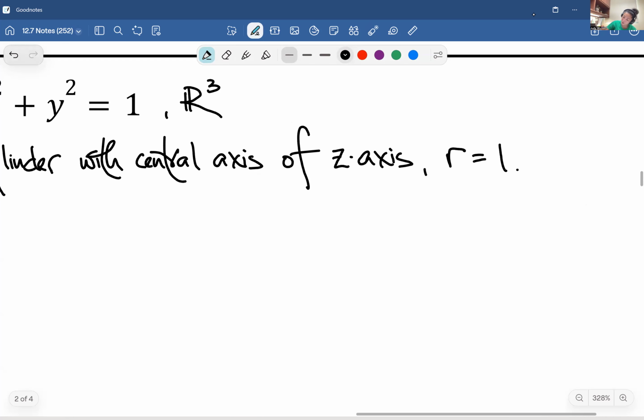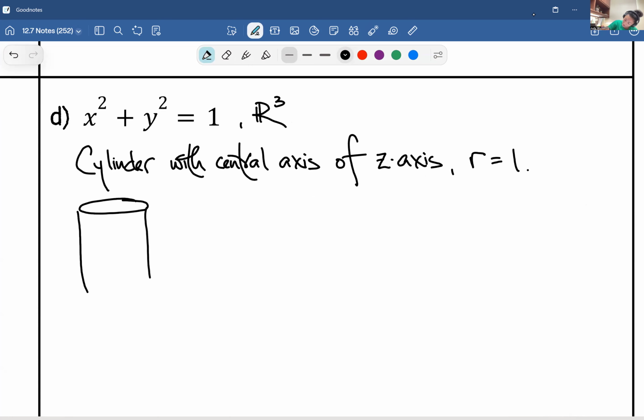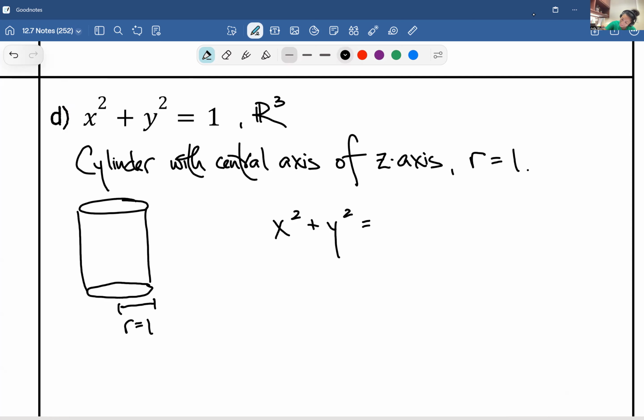And so if we imagine what this looks like, we get something kind of like this, opening along the z-axis, and we've got a radius of 1, okay? We know it's a radius, that's a good connection, but we also want to make sure we know that we can convert this into our cylindrical coordinates. So x squared plus y squared equals 1. I hope we're sensing a trend. We've seen x squared plus y squared in every single one of these questions, right? This really gives us r squared equals 1.